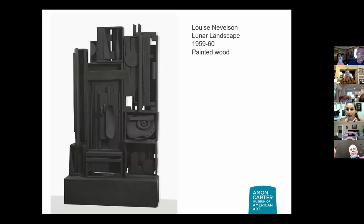But this particular artwork was made almost at the exact same time as our Lunar Bubble Box. And it's got another moon theme, called Lunar Landscape. So what jumps out at you first? I don't really see a lunar landscape there. I don't either. I don't see a landscape either, a lunar landscape. Okay. Fair enough.